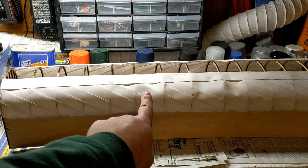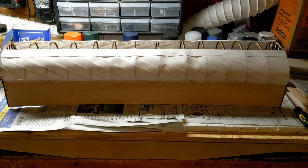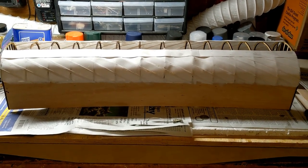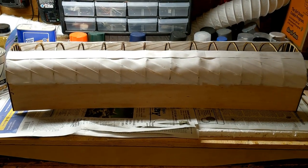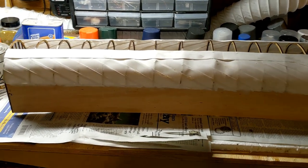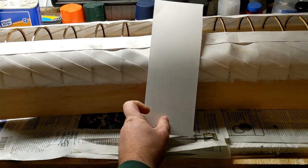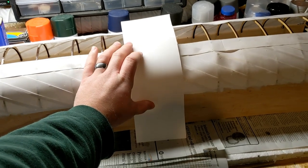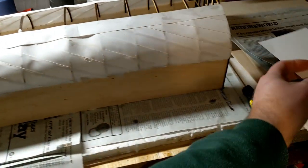So there's a little wave there just because the card itself was not super thick, because I needed it to be flexible, and so with the rocker glue and then the varnish, it has absorbed some of that. I kind of knew that was going to be the case. Try and grab a piece. This is a little bit thicker than what I would be using. It's probably going to be about half the width of this, but the actual roofing material will then go over the top, and so you'll kind of lose that effect.